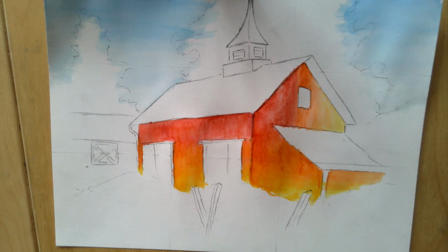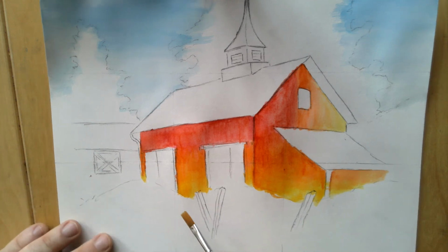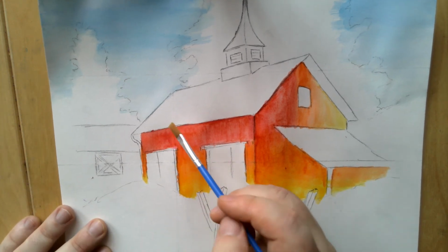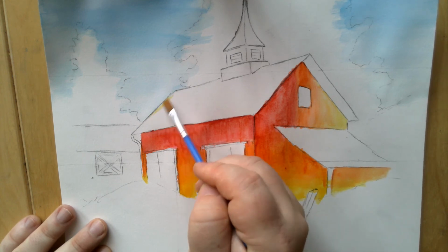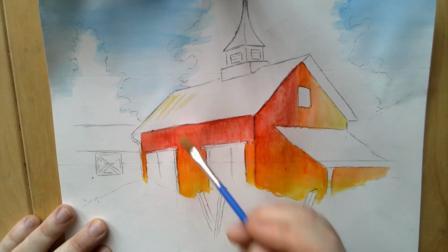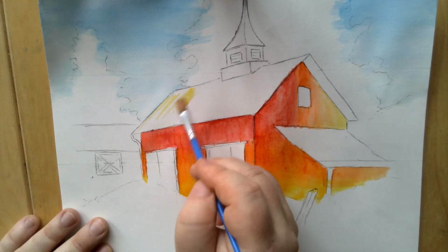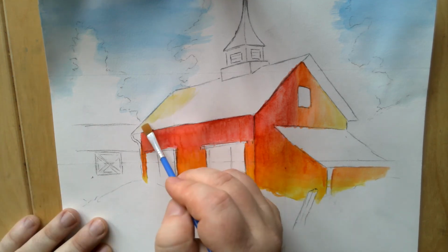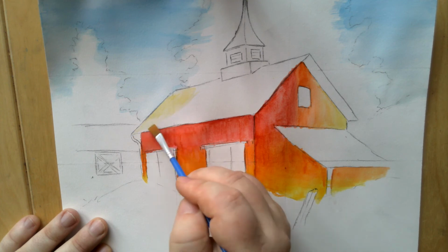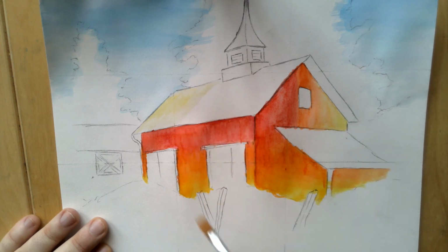all you're going to do is be using yellow. And you're going to be kind of going the same stroke that the slope of the roof is. So the slope of the roof is kind of going this way. So you're just going to go the same kind of diagonal stroke as the slope of the roof. See how the roof's going that way? So you want to use your strokes to go that way. Again, by doing the strokes like that, if you miss a spot or it's light in a spot, it could be glare coming up the roof, but it'll look right because this is the direction that the shingles would be on the roof itself.